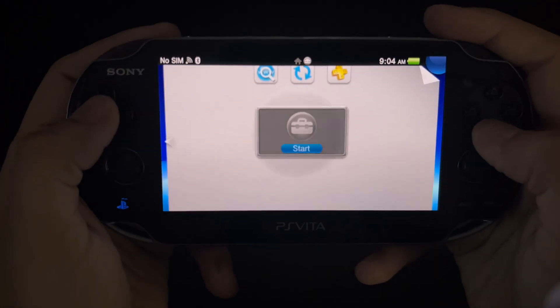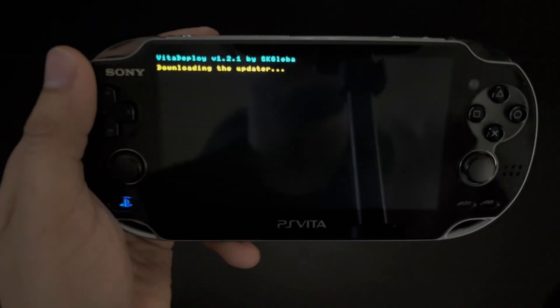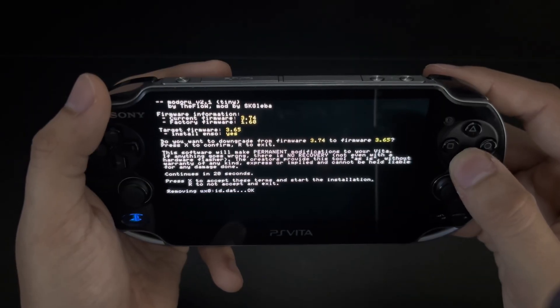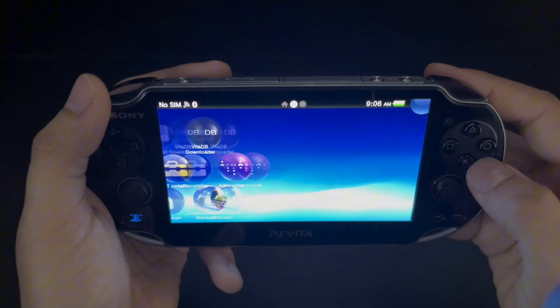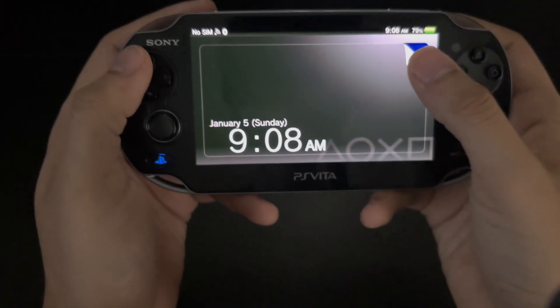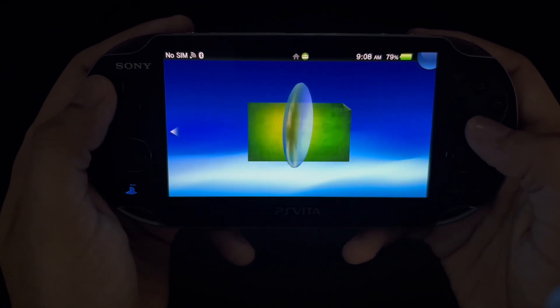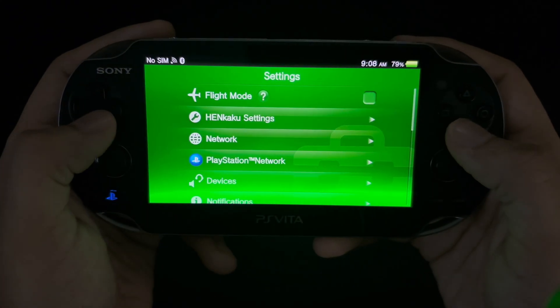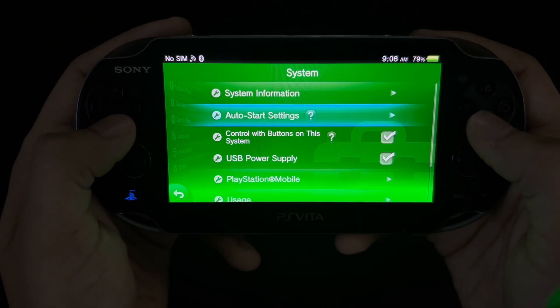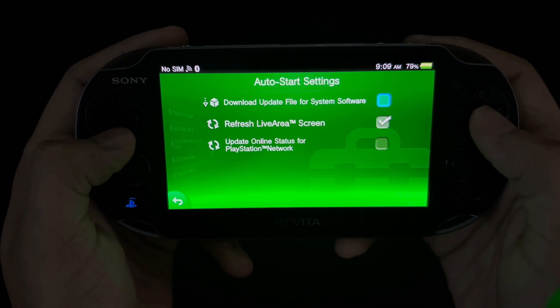I'll go back into Vita Deploy to install a different OS — it's a quick 3.65 install. This just basically downgrades your Vita to a jailbroken version. After clicking X, your console will then start a system update on its own. As soon as your console boots back up, go back into settings, scroll down to system, then into auto start settings, and make sure the top box is unchecked. This ensures and protects the Vita from having any future updates that could potentially ruin your homebrewed Vita.